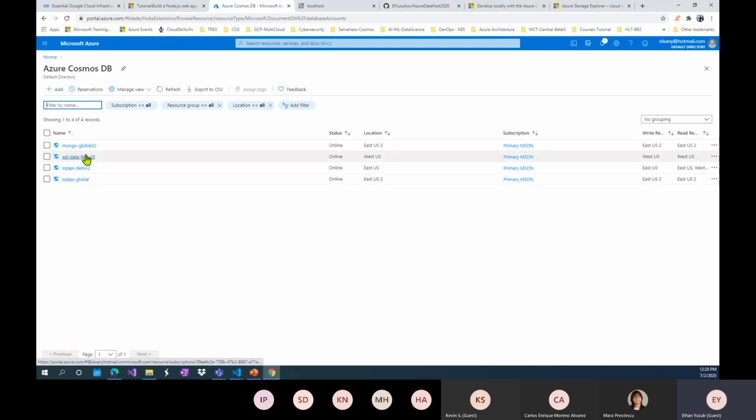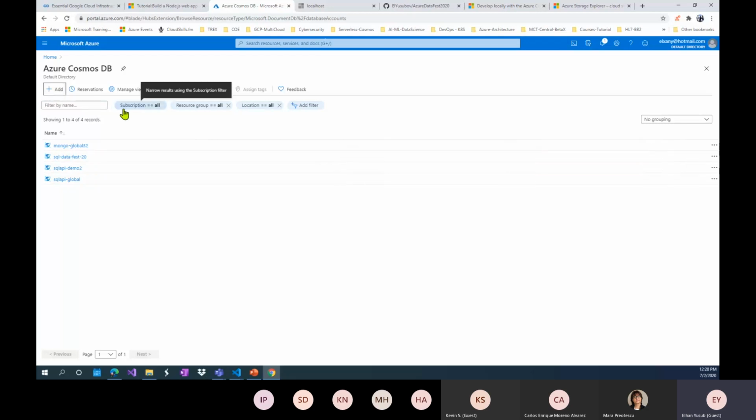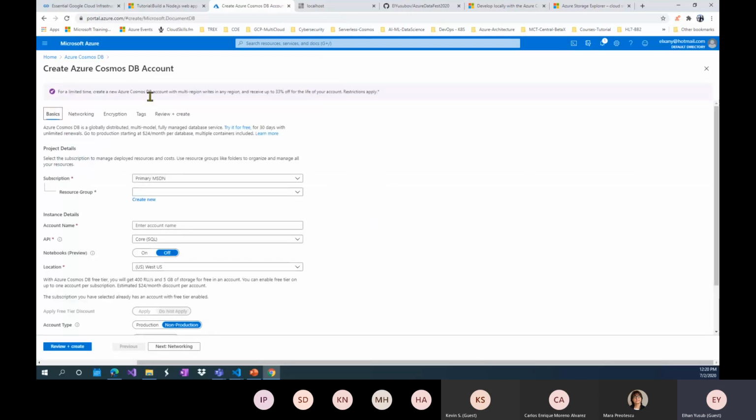And before jumping and looking at existing instances, I want to mention that you may have reservations, which is basically our reserved instances, when you are planning to run something for more than a year, or at least a year, so that they will come with some cost savings that you may consider. So this one has its own purchase and view, which you might go and look at if you look for long-term usage. But in terms of adding a new Cosmos DB account, we are going to click on that.